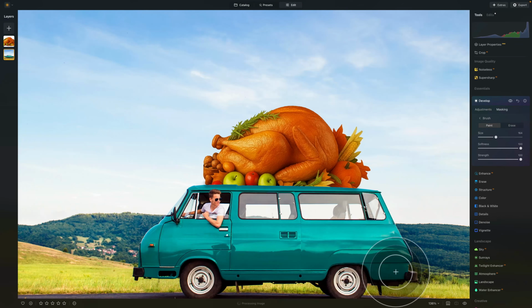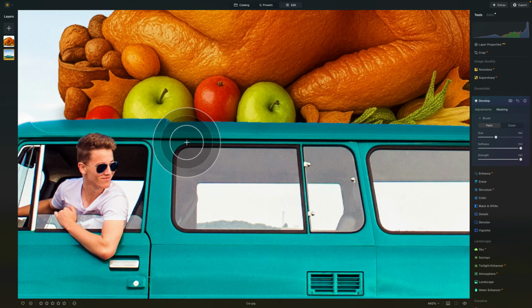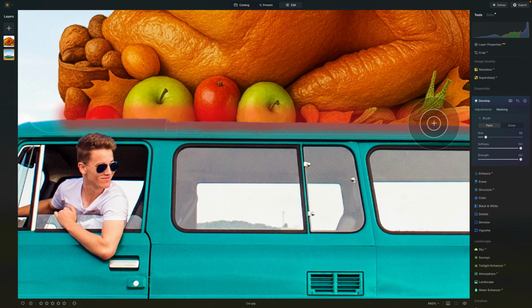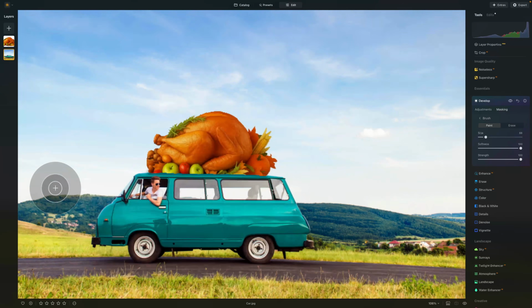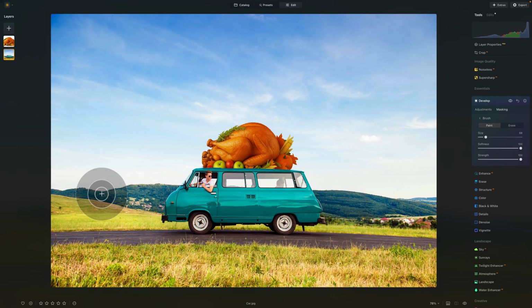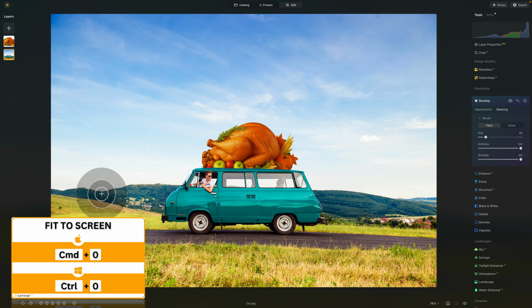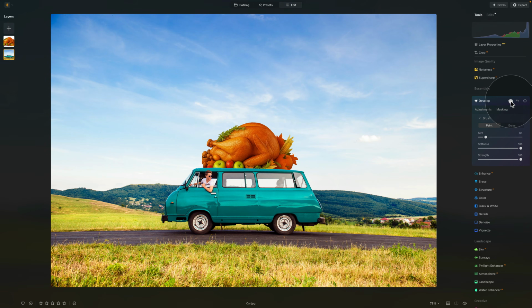Now, zooming back out, how does it look? It looks good. You can brush a little bit further. Again, you can zoom in and brush on if you feel like it needs to. So let's say that we make the edge a little bit stronger, somewhere around here. And that's about it. Now, zoom out or just fit in a screen using Command or Control 0 and check the shadow. We can have a look before and after.